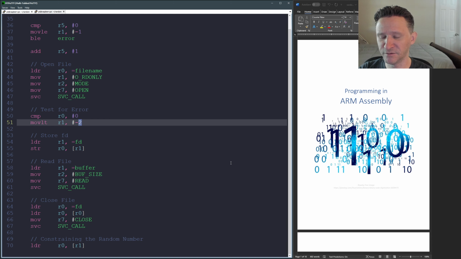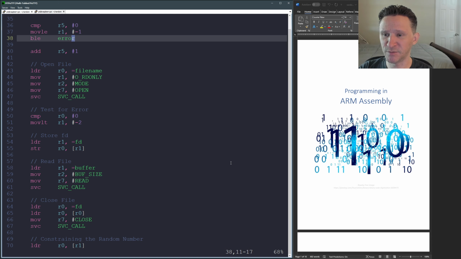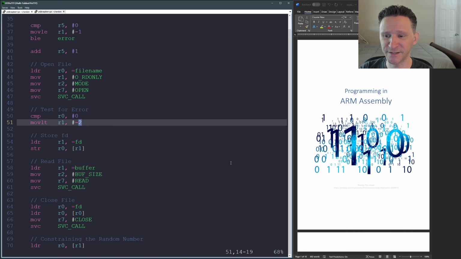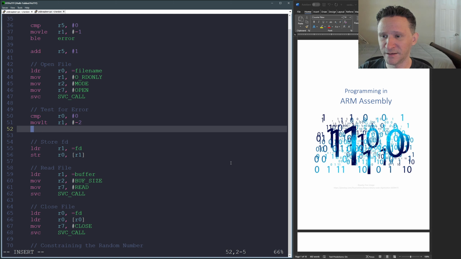And the reason I'm using the value -2 is because we already used the value -1 up here. So we're saying -1 indicates a range error, and -2 will indicate a problem opening the file. Okay, so then we will branch if less than into the error section.